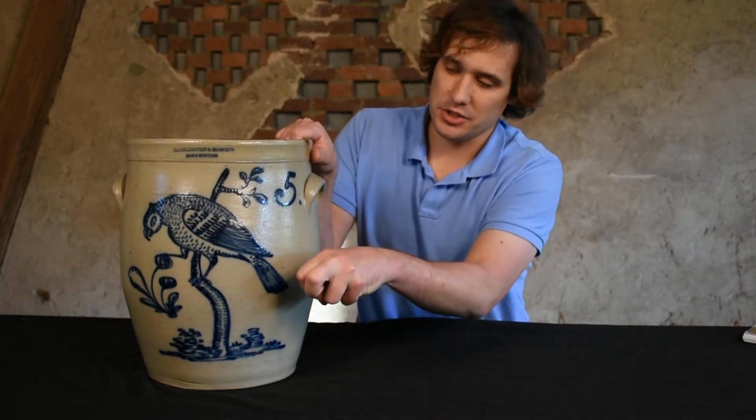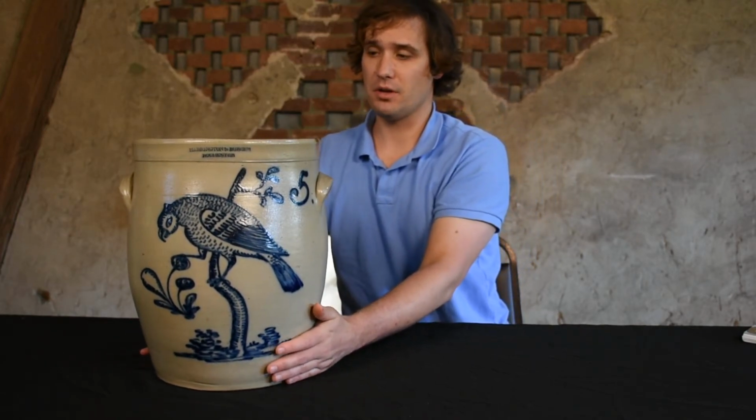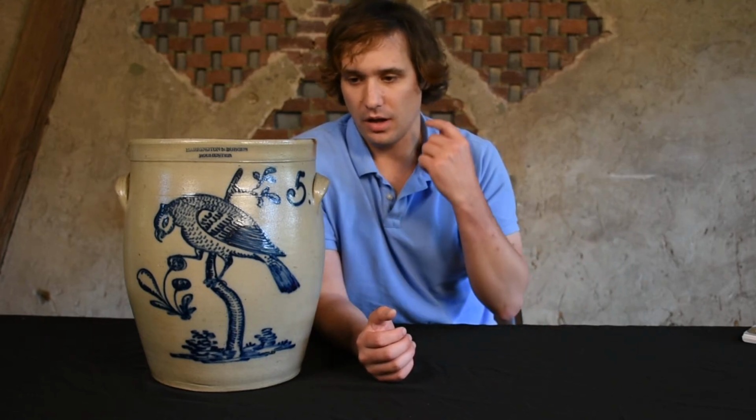And there is, interestingly, an early Audubon watercolor that I've seen where the parrot is actually clutching a nut in a similar manner. And we've actually found some prints by another natural history scholar of the period that he created some engravings that have a bird in a similar pose with a branch extending behind it. So it's very possible that as John Berger decorated this piece, he had a natural history print next to him, and he was copying it from that, and then it sort of became one of his designs that he would use on a handful of his better pieces.